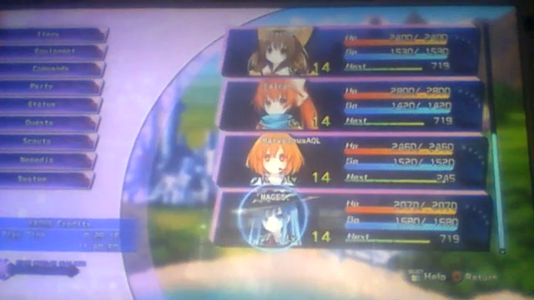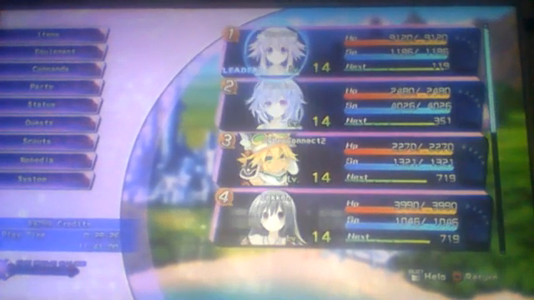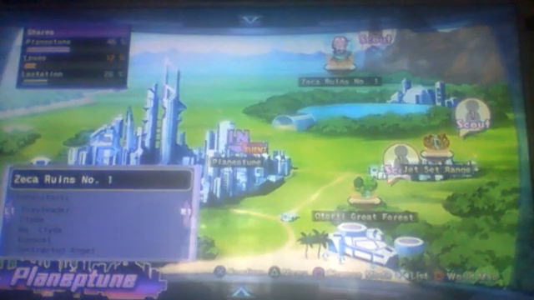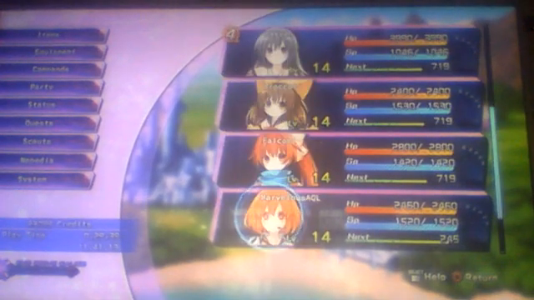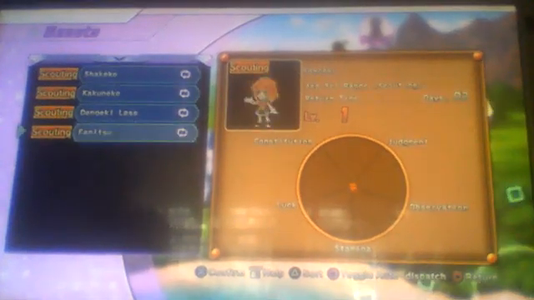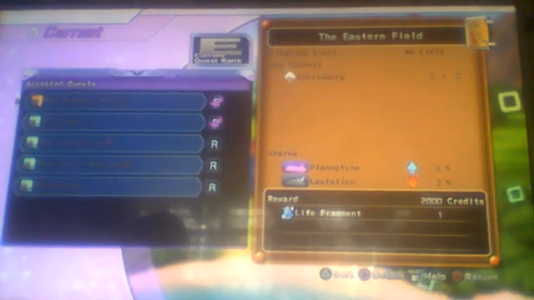And to catch you up, I only went through one area three times. Or was it four times? Which was Zika Ruins number one, and everyone is sitting pretty at level 14. And we have 23,799 credits, and all our scouts are scouting. And I turned in my leagues and won the Eastern Field.